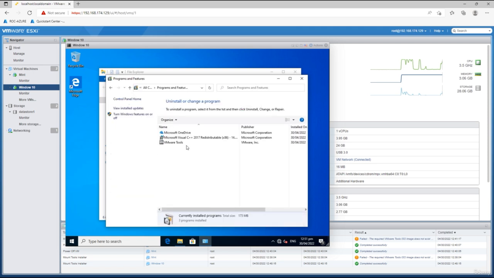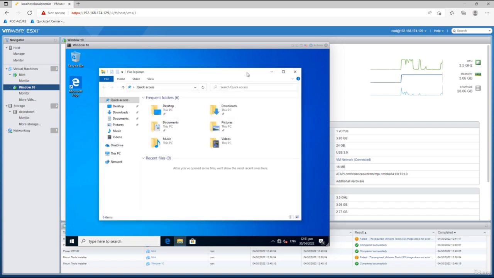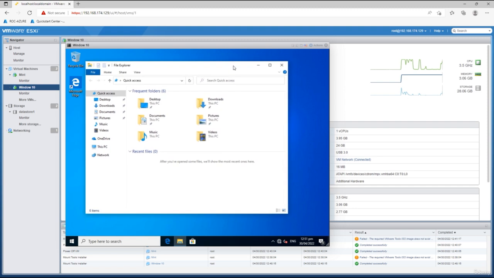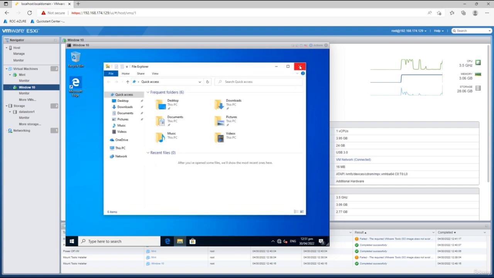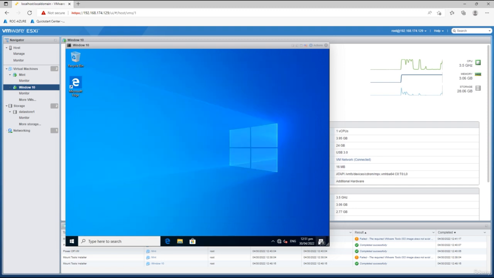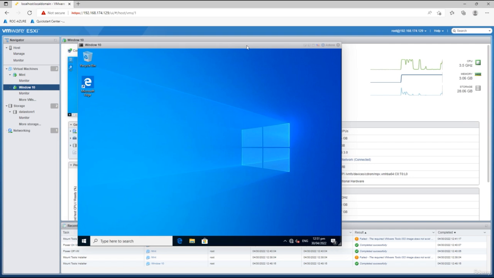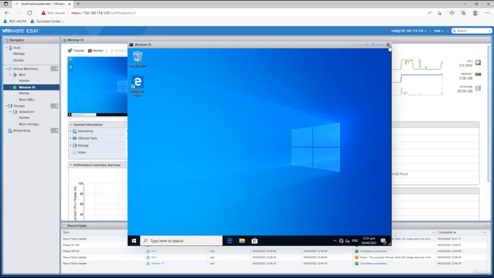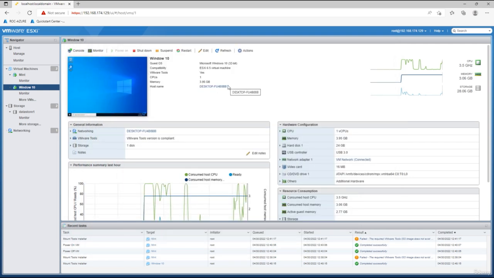And then as you can see now in the menu here, I have VMware Tools installed, and this will help the machine run a lot quicker, smoother in terms of dragging stuff around the desktop. As you can see, it's already improved quite a bit. So that's how you install VMware Tools on a virtual machine using the ESXi console. And you can do the same for Linux and any other, and the same for Mac OS as well.